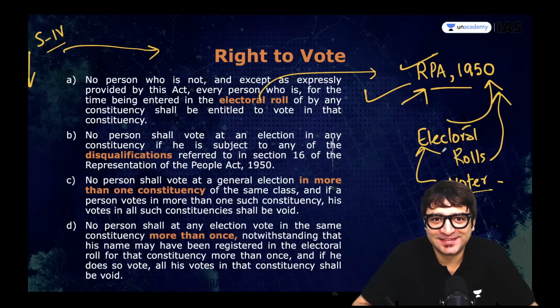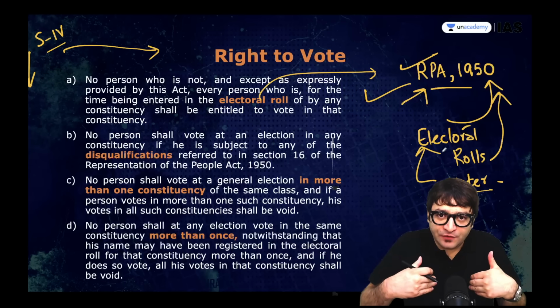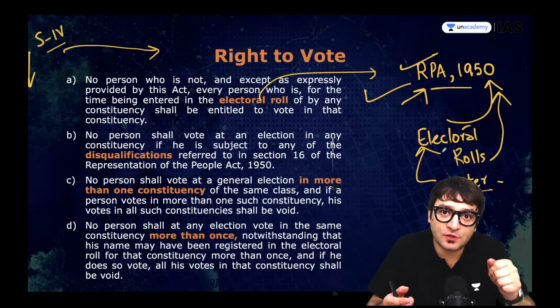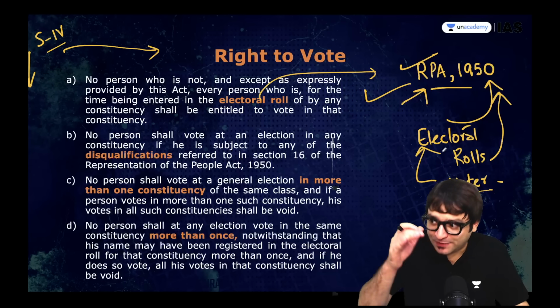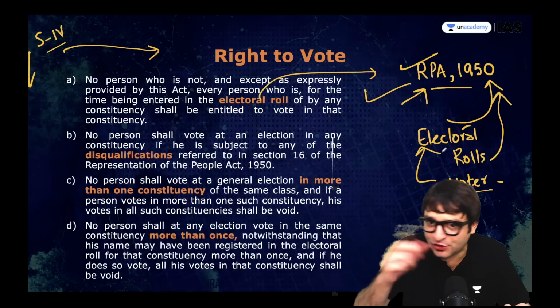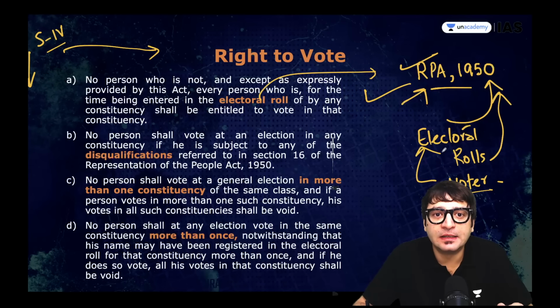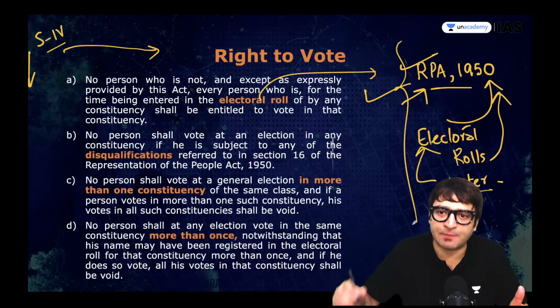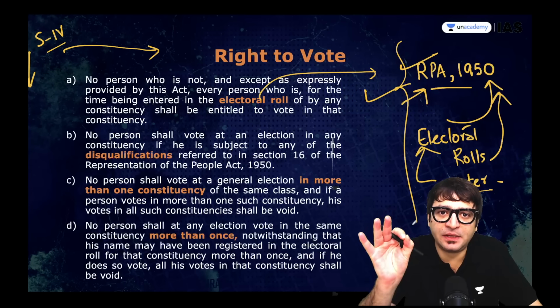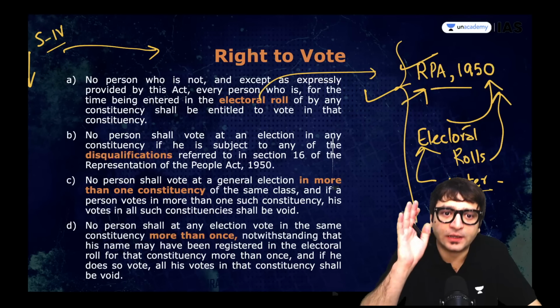Qualification of a candidate contesting election and disqualification of a legislator are mentioned in Representation of the People Act 1951. But qualification of a voter, preparation of electoral rolls, seats assigned to different states in Lok Sabha, Legislative Assembly, Legislative Council, officers involved in the preparation of electoral rolls, delimitation of the constituencies, all that is mentioned under Representation of the People Act 1950. For everything else, the entire conduct of elections, we have RPA 1951.